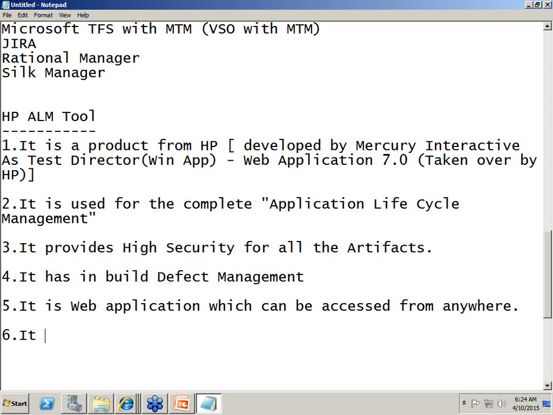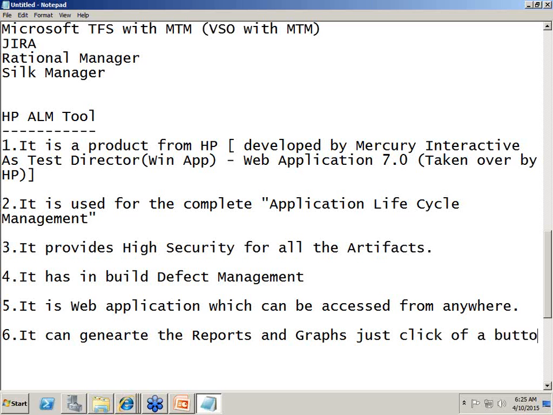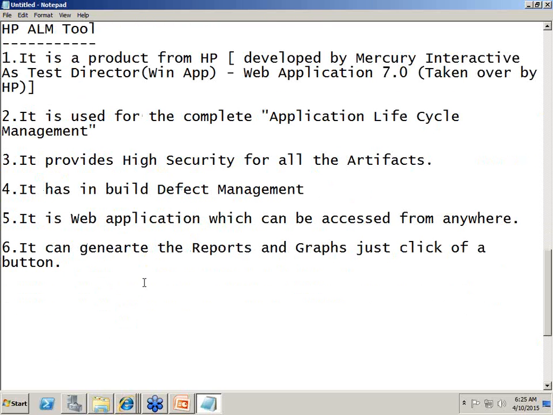Another very important point is it can generate the reports and graphs just at the click of a button. Now we are going to maintain all these artifacts in a very proper way from the day one of the project.